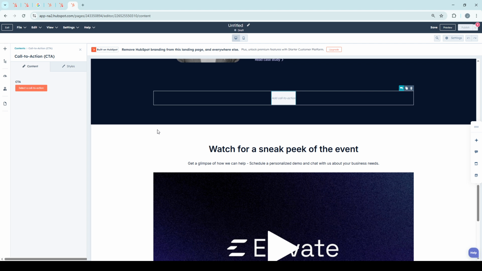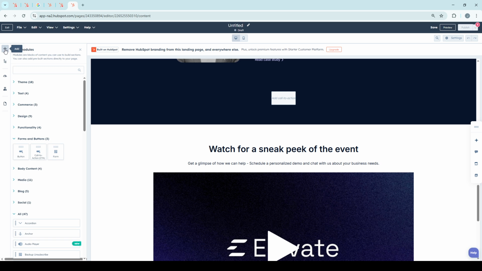Now, focus on the button settings. You should see the left panel presenting various options. You want to look for Link Options or the Link To field. This is where the magic happens. By configuring the button settings, you can determine what happens when a user clicks on your CTA.